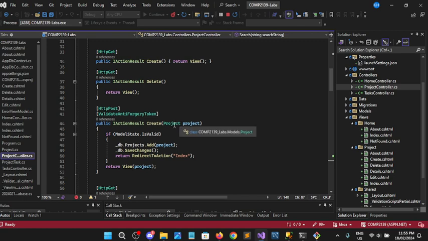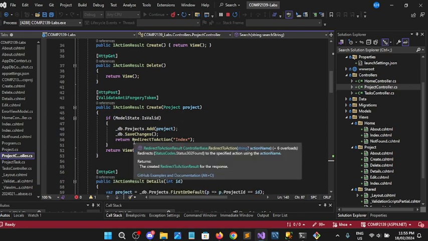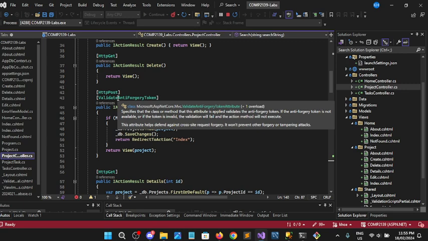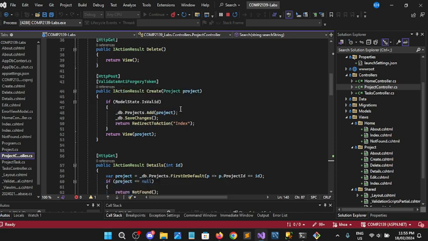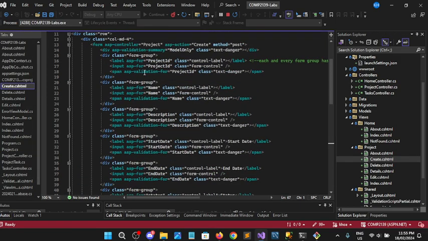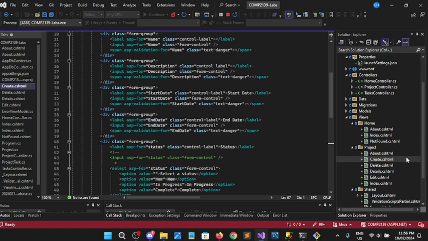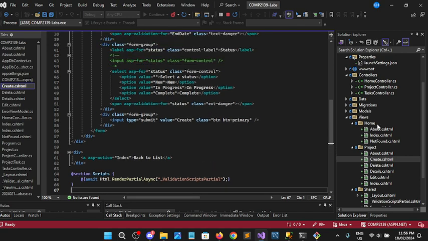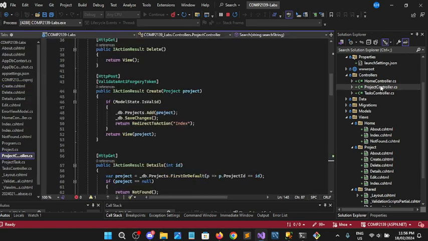In the create method, I pass a parameter, simply a project object. This method handles the HTTP post request when creating a project. Basically, it checks if the submitted data is valid. It will add it to the list, to the array, to the form which I have created. It adds it in here so that it will list through it, and it will technically render those values out for the user.